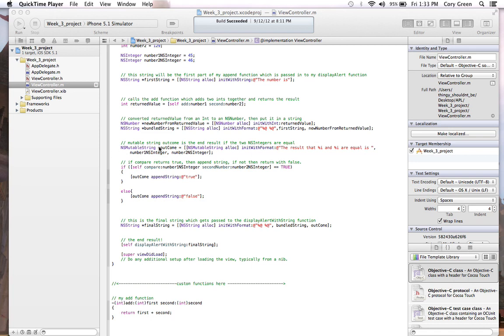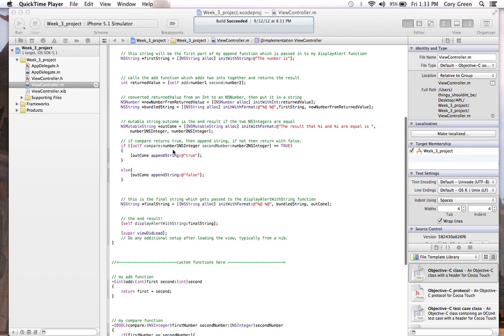So I point to outcome, which would hold a string of variables that are the first integer value and the second integer value, but they're NSIntegers, so it's a little different.